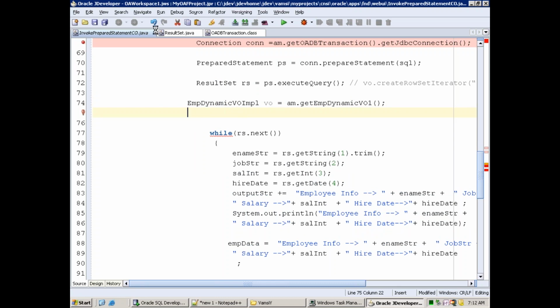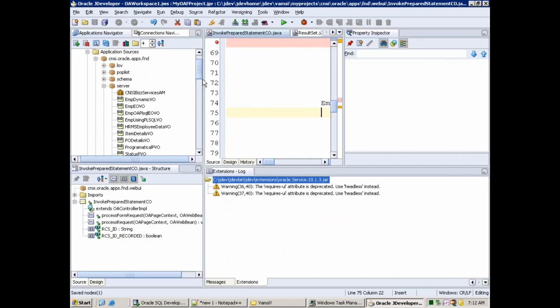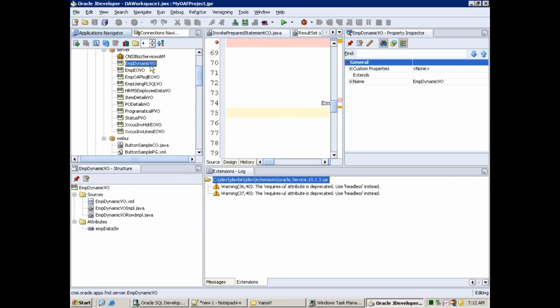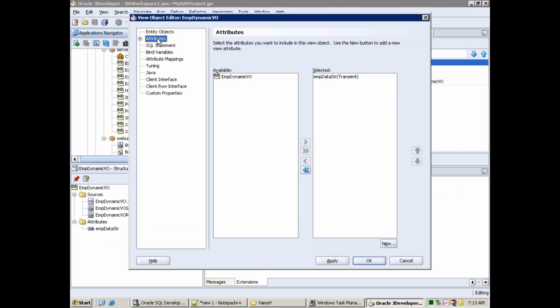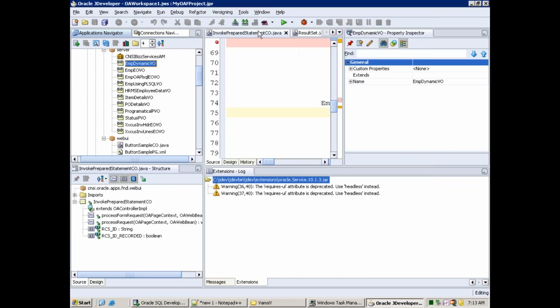I think we generated it. Yes, I generated it. Also check the data attribute once. Yeah, it is updatable.